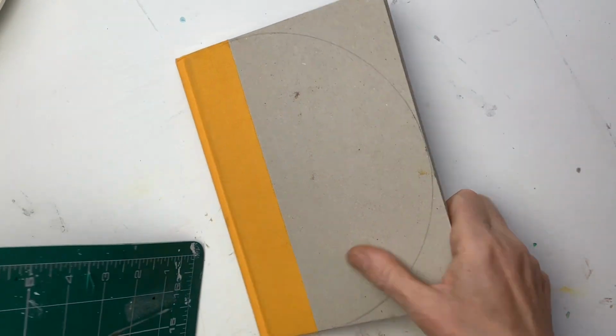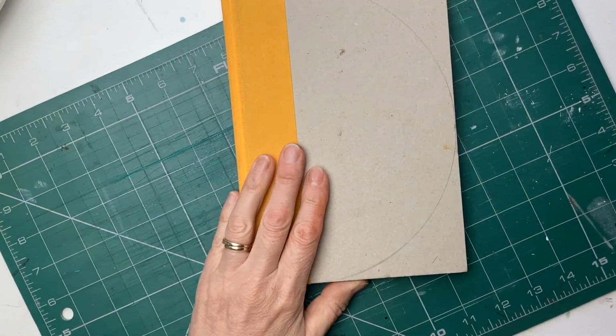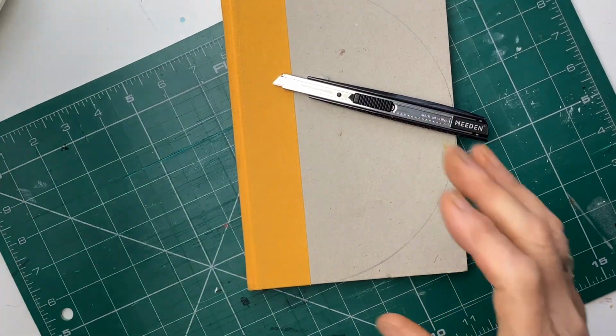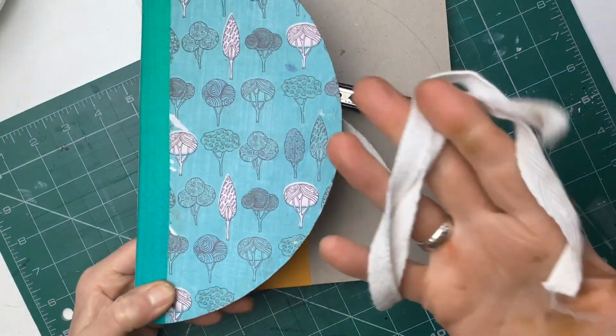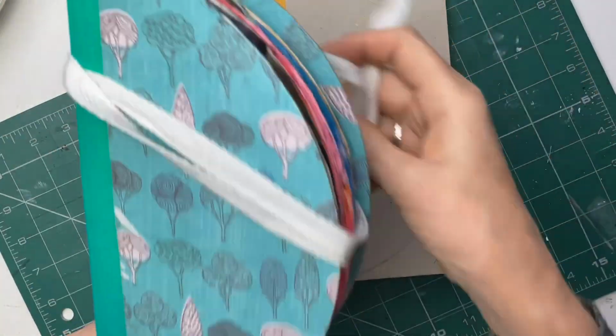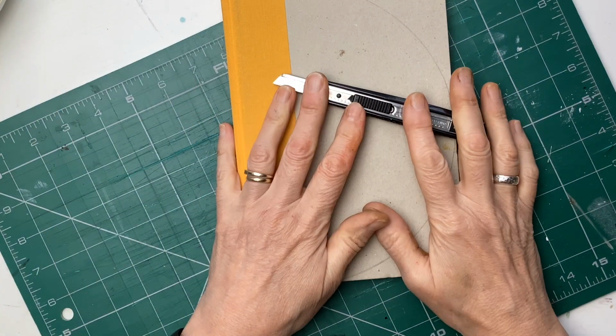So what you need is a cutting mat. You need a book. You need a sharp knife. I like a tie on my journal. You can see I just used old shoelaces on this, but you'll need something for a tie. I haven't found that yet, but by the time I get to that point, I will.